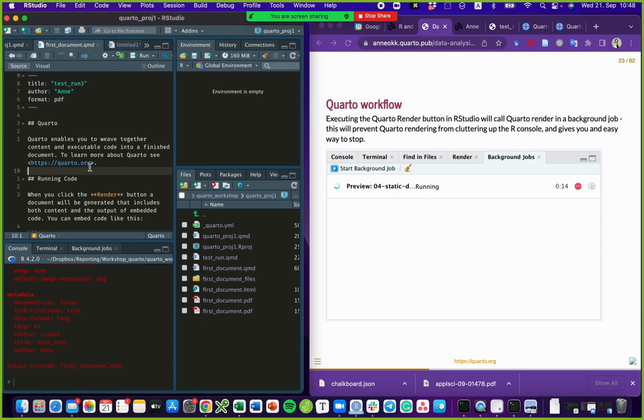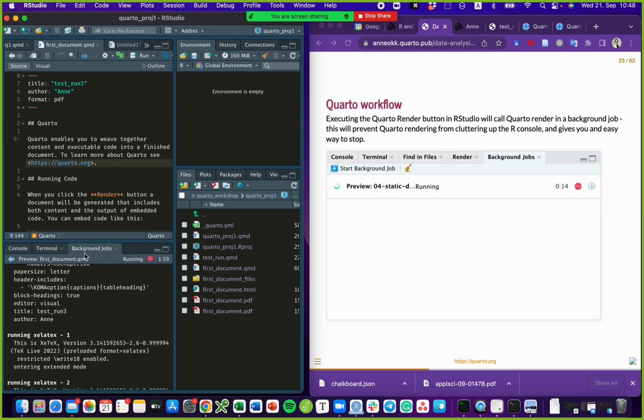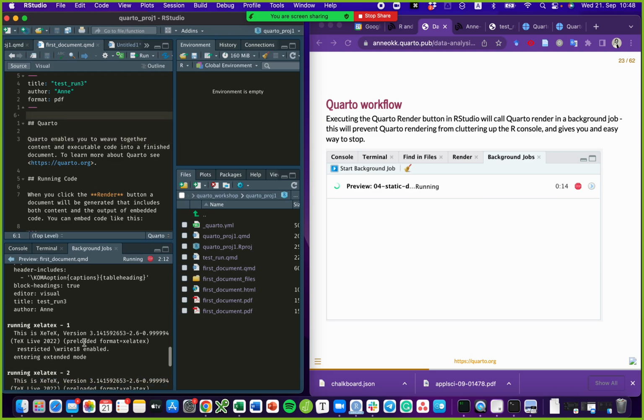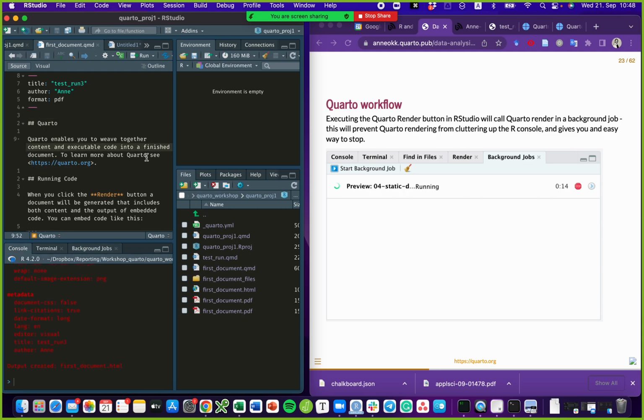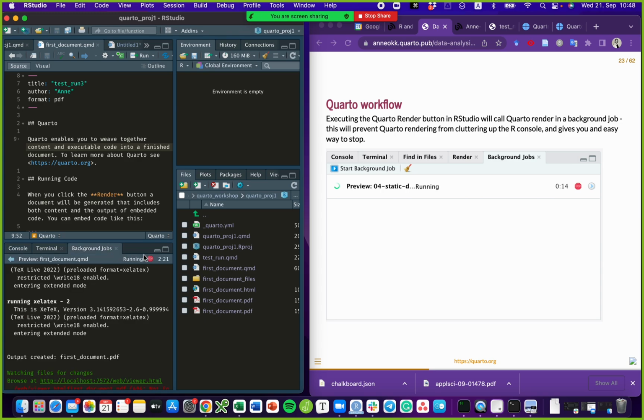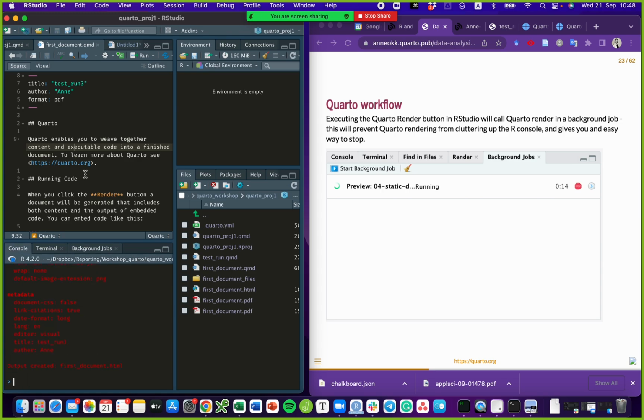The Quarto workflow, that's also very nice about Quarto and the new R version in RStudio, is that you have those background jobs. Quarto is always run in a background job. That means if you have a very complex Quarto document that is very long and it takes like 5 minutes to run, for example, you can just do other stuff while it runs. You can just execute this, leave it running in the background jobs, and go on and work with other documents and render them as well. Then they're added to the background jobs. So it's very convenient if you want to work fast and work on other stuff while this is rendered. So very nice with the background jobs.